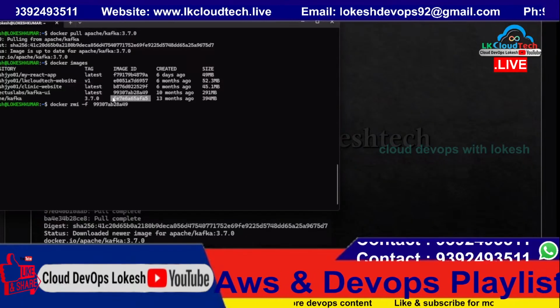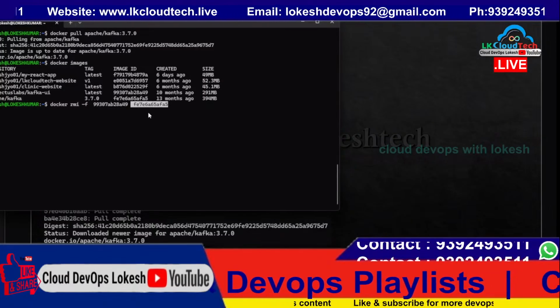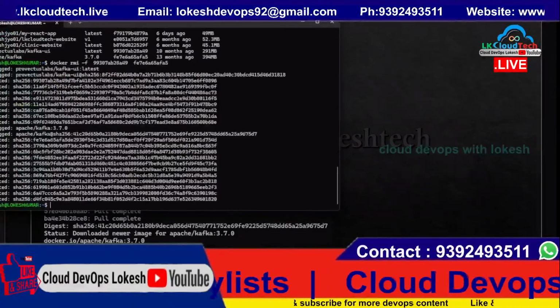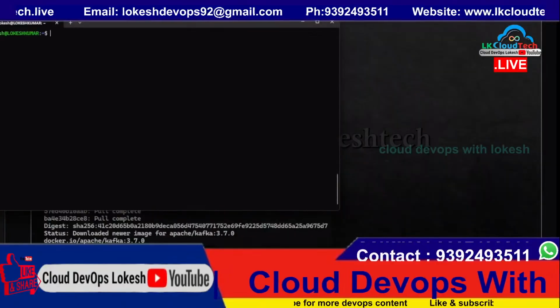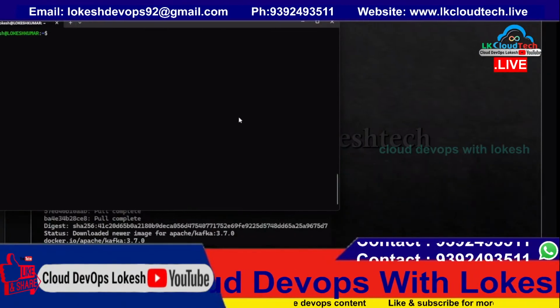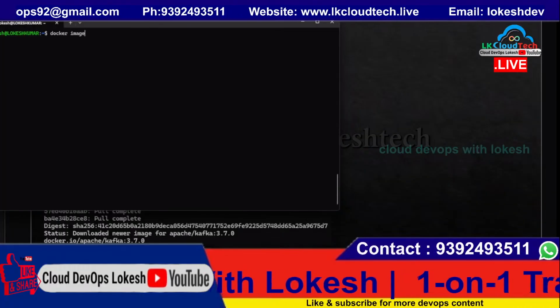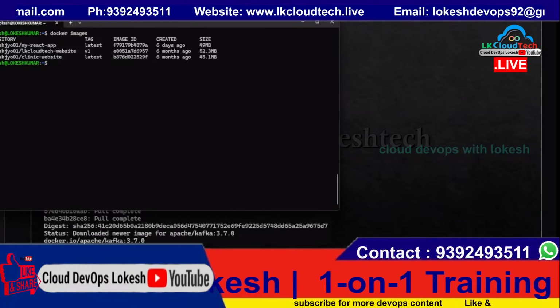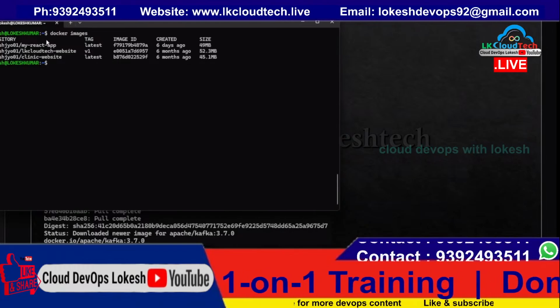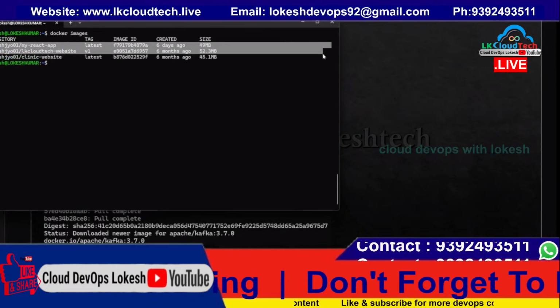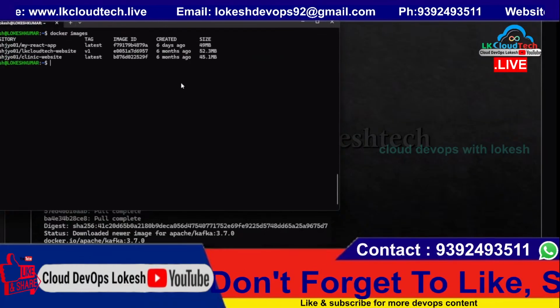I don't want to club them and get confused. I just want to make everything clear. After that we will do this. Okay, deleted. Control L is to clear your screen. Docker images, right? Enter. Yes, nothing is there. These are different images, that's okay, it doesn't affect our work.